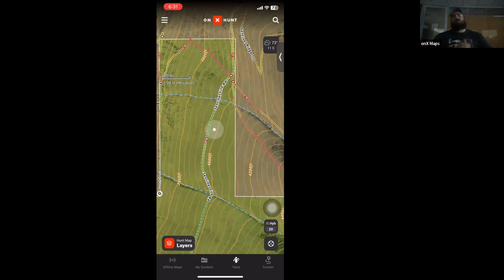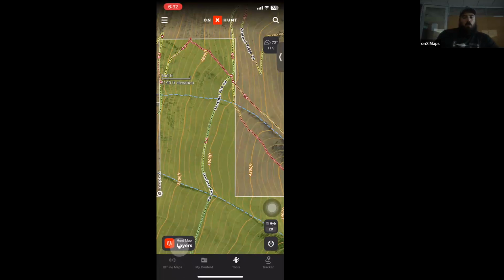So that's a cool one to have turned on. You don't have to have it turned on. These will just show up kind of as black dotted lines. I usually do like to see the trail slope because it's nice to see, hey man, this section's really steep. Maybe that's a good spot to hunt because it's going to keep some people out. Or maybe, hey man, I've been hiking all day and I'm feeling gassed. I don't necessarily want to take this really steep trail. Let's find someplace else, or let's find another route in.